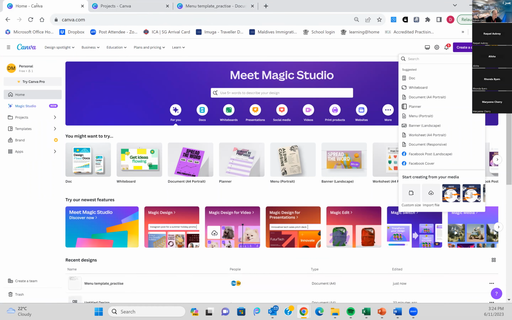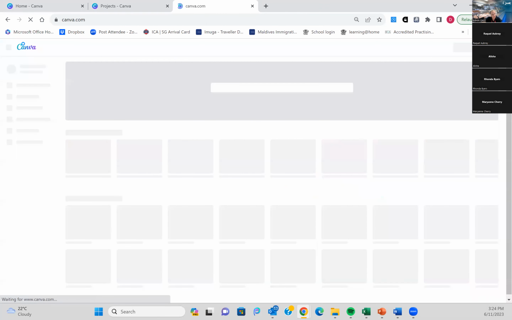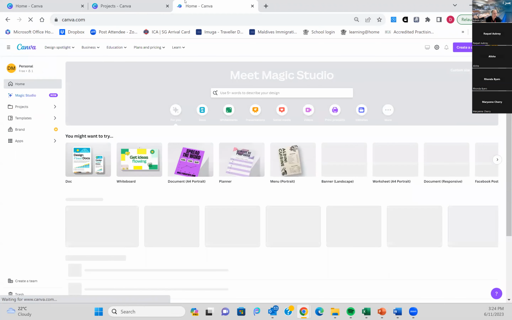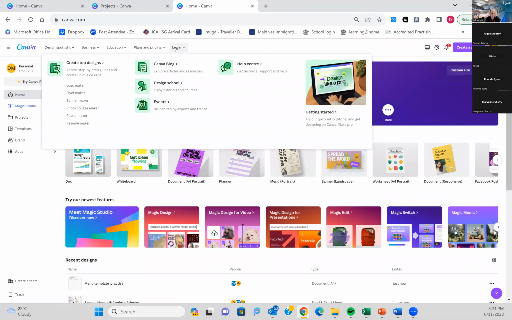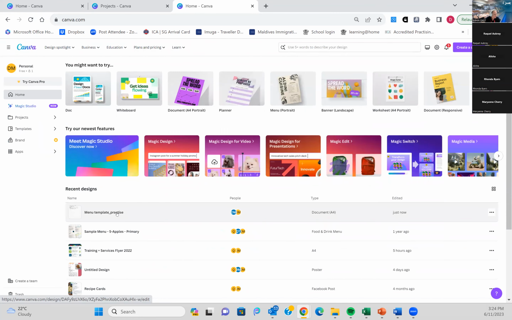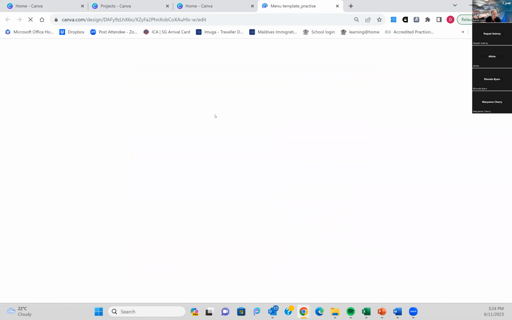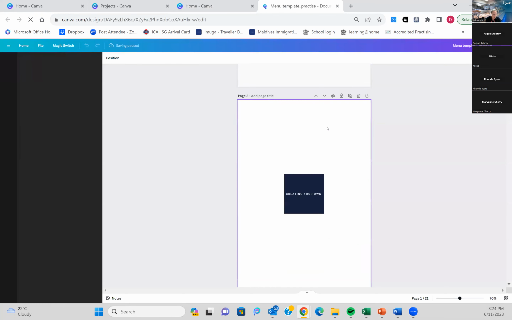But you can always go back to home. You can either do that by going back to the home tab or just clicking on the home on the screen that you're working on, and it'll save automatically. That's the big thing with Canva, you don't have to continually save. It's always saving. I didn't save anything when we were doing that, but if I was to go back into this template now, you can see that all those changes that we made then will be here.